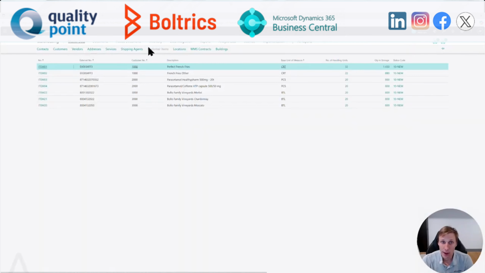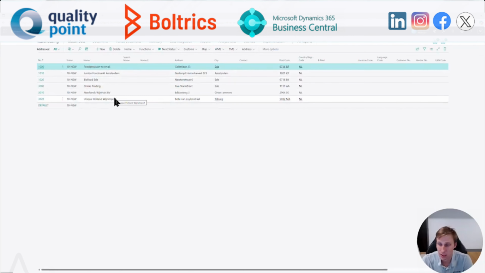Now, if I look over here, we also have addresses. Addresses are essentially the point-to-point addresses. So these will be your consignees, your ship to addresses, or your shipper addresses, your sender addresses, your ship from, essentially, that you will have over here. So in the context of a warehouse, when you're doing shipments, you'll be assigning the ship to. If you're going to be receiving goods, you're going to be assigning a ship from or a sender. In the context of forwarders, these become really important because you can assign all the consignees, shippers. You can also assign some notify parties, and all that over here in the addresses.